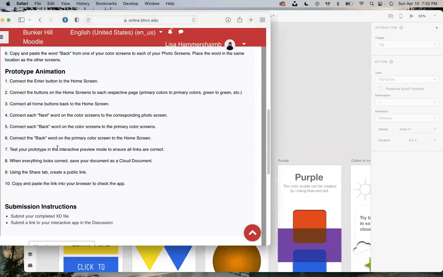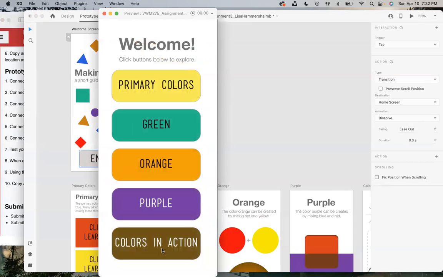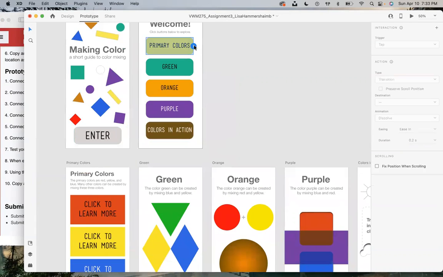So first thing, we're going to connect the enter button to the home screen. And how that's going to happen is we're just going to click on this enter button and you'll see that a little blue circle kind of comes out to it. Click on that, drag, and it's going to want to just clip, kind of connect to the next screen. And basically what that's going to do is if you click your preview button up here, it's going to turn it into an actual button. So when you click through this, it's going to feel very real because it has that kind of interaction animation there. So super fun to do.